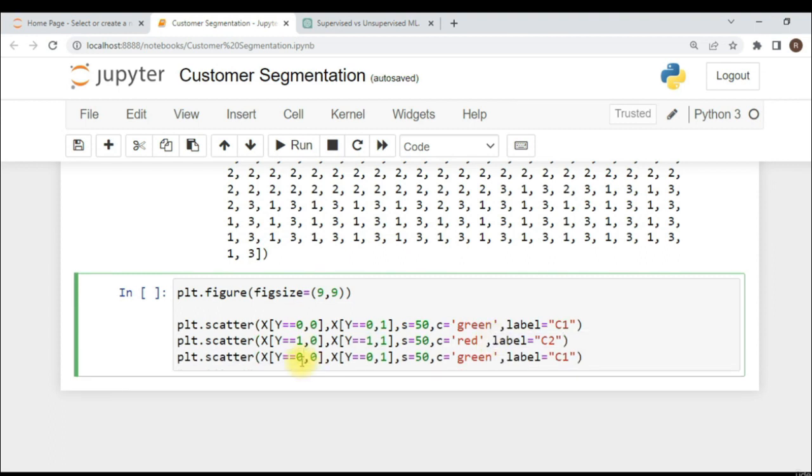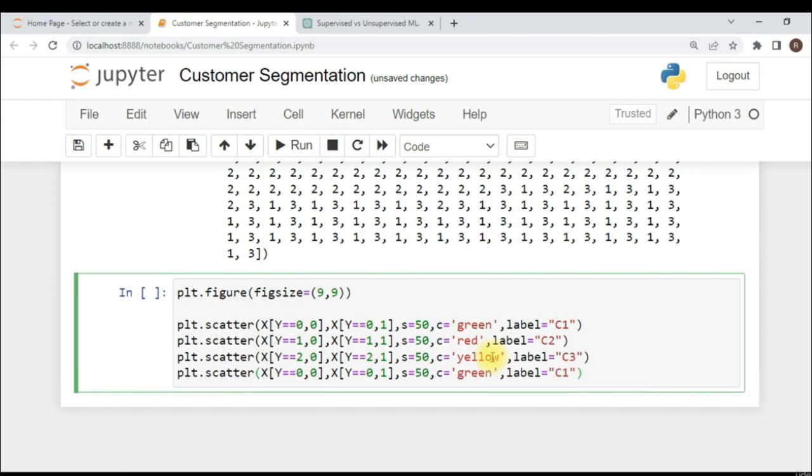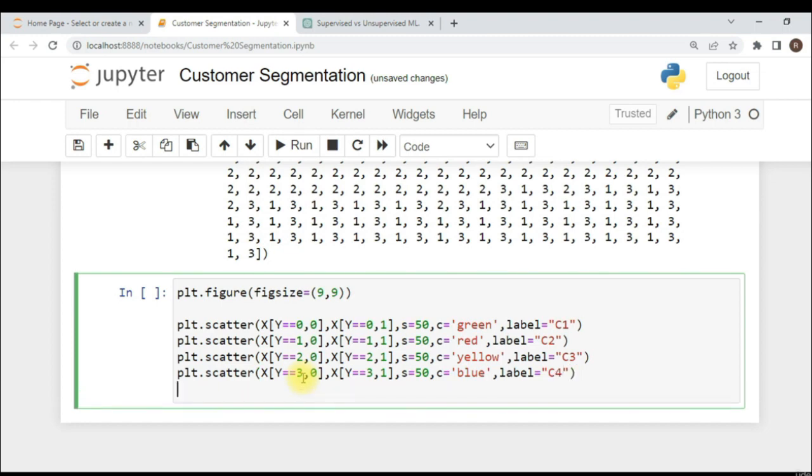For the third one, it will be 2, 0 and 2, 1, and let's use yellow color, and I'll label it as third cluster. The next will be 3, 0 and 3, 1, and I'll use blue color, and name this cluster number 4. And finally the fifth one, by index number, is 4 and 4.